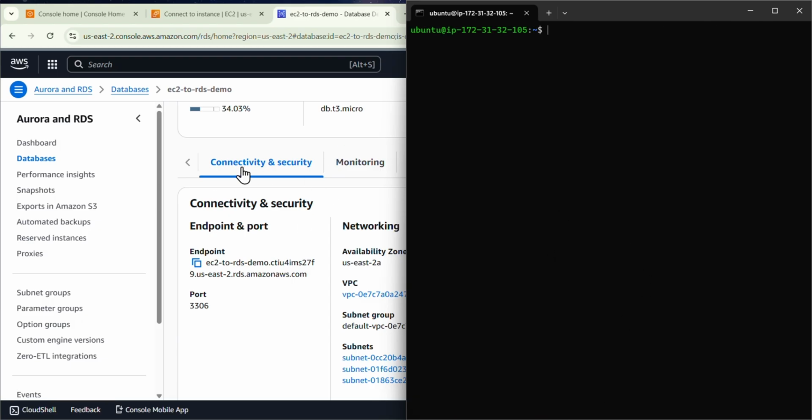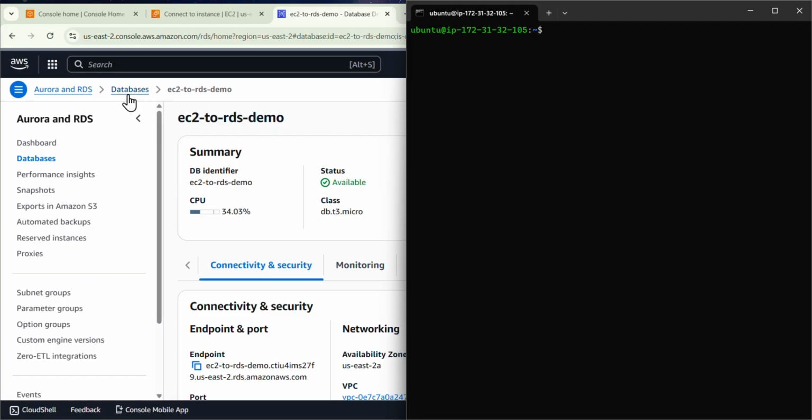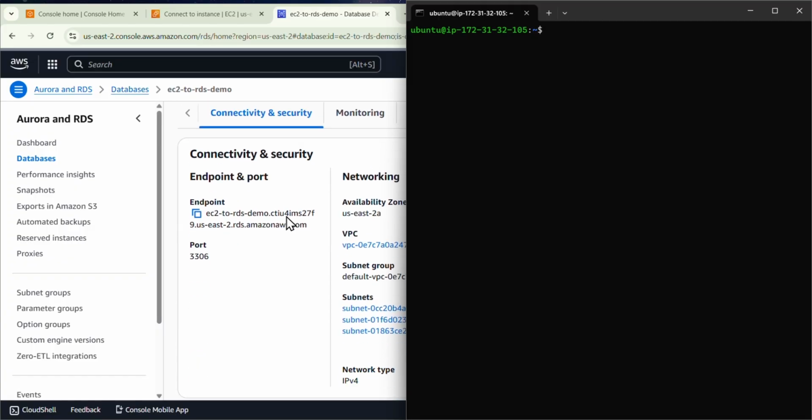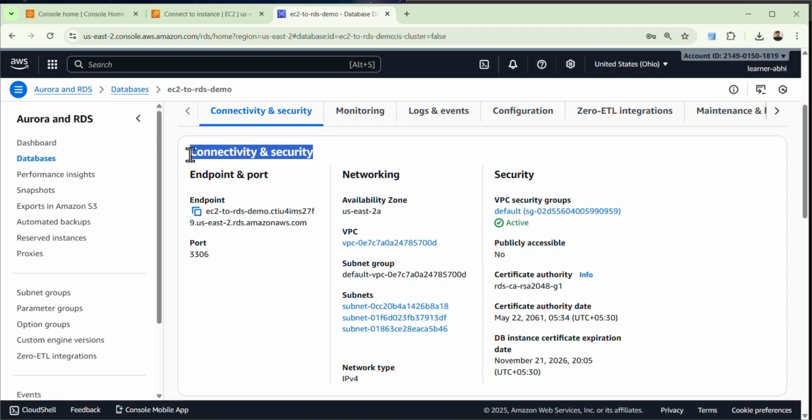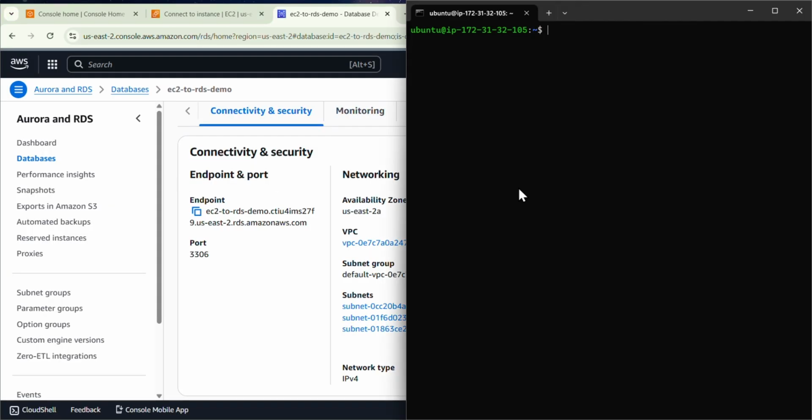Do you see here, connectivity and security inside the database which we have created? There is a section called connectivity and security. Here you can see the endpoint and port. So we need to write this command: mysql, username is admin, -h, then this endpoint link.